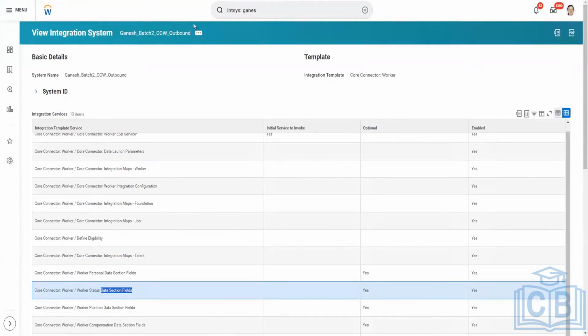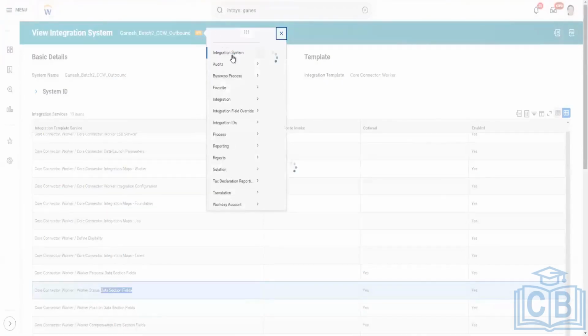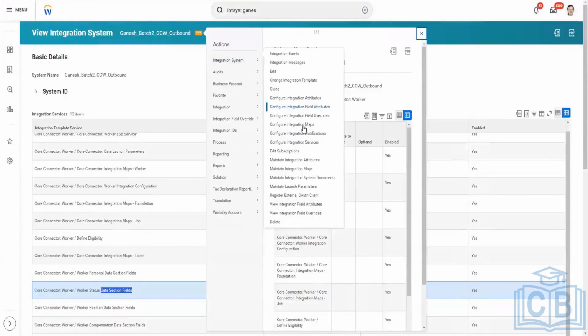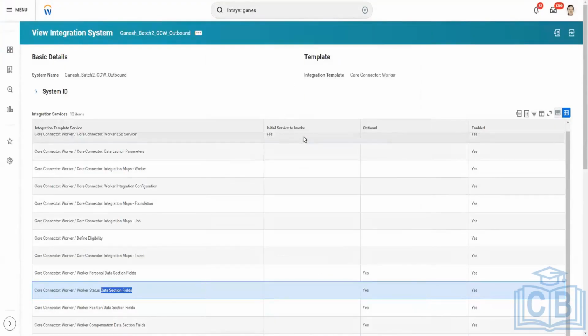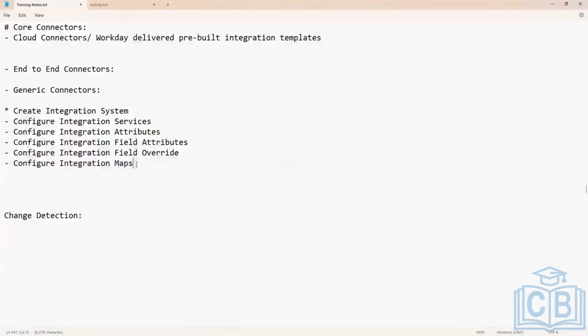What we generally do is go to the related action of the integration system, then configure integration services. Here I am mentioning calculated fields or fields that are not available in the template integration system.